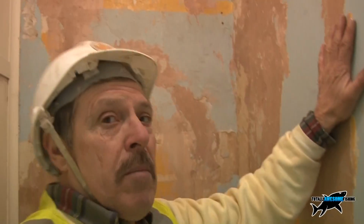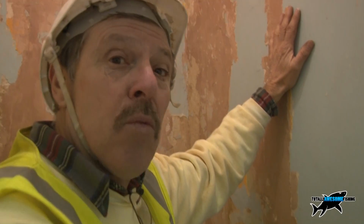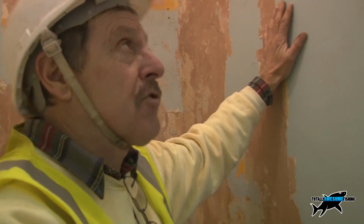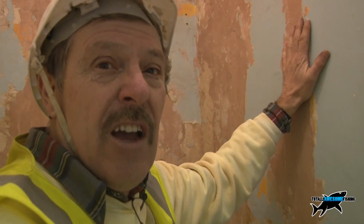Now here's a little tip. You can get steam guns, you can get steaming units to steam wallpaper off. No problem at all on a modern building. On an old building, it very often heats up that plaster so hot it will blow it from the back and it will go bulbous and it will burst off. And then you're in even deeper trouble because then you will have to go and employ the services of a plasterer. So what I do is just a cold water soak off, a couple of tips, and I'll show you how it's done.